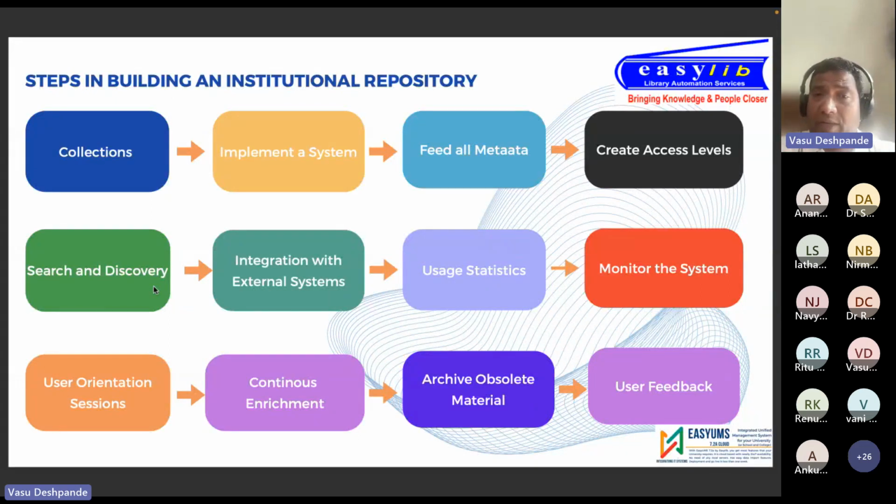The difference between information technology systems about 20 years back and today is that at that time also they were mission critical, and they are mission critical even today. But the primary difference is the integrations. So here is the Easylib digital library system, and here is, let's say, your admission system. How do they talk to each other? When a student gets admission over here, can the record automatically come to Easylib? And if the student has a lot of dues, can the information go to the academic system saying that this gentleman has a lot of dues over here?